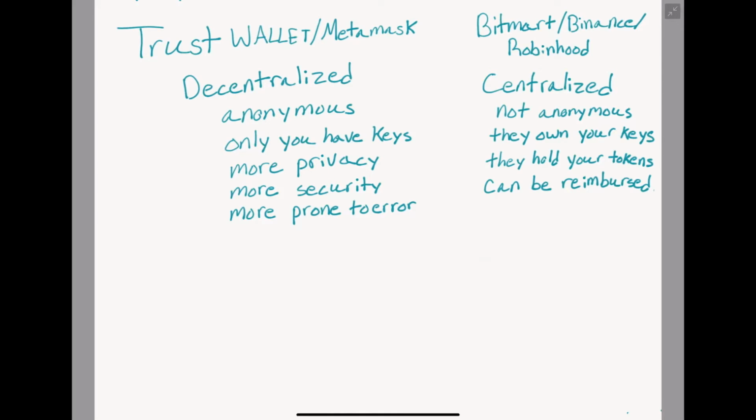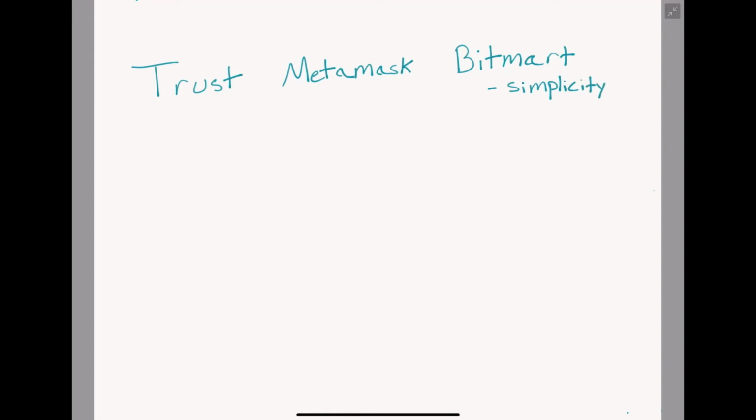At the same time, however, the owners of an exchange could take all their users' crypto and run, because they have full control over all the funds. This doesn't happen often, but it actually happened very recently in Africa, and it's the reason I personally prefer using decentralized wallets, namely MetaMask. Deciding on which platform to interact with your tokens is important. If you prefer simplicity, you can use wallets on centralized exchanges. If you prefer security and anonymity, you should use decentralized wallets. It's up to you and how far you are willing to go to protect and have full control over your money.